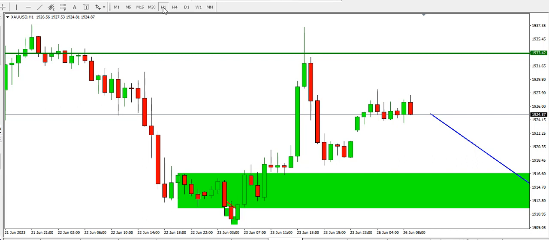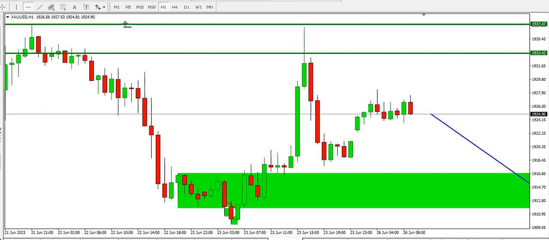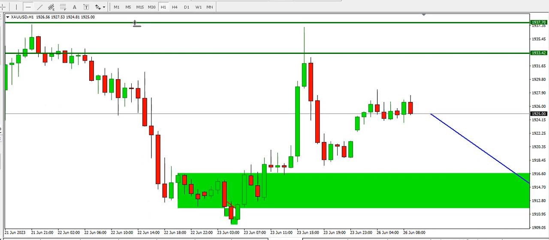On the 1-hour time frame, what we are looking at is the formation of a high point around here. We have a low point, then we have another high point for us to have a liquidity zone. A liquidity zone is a zone where buyers or sellers place their surpluses. So what we are looking at around here are possible stop losses of the sellers. So price might attempt to get to that point to clear the stop losses before dropping.